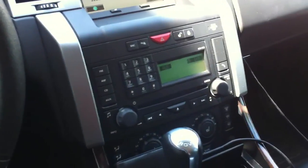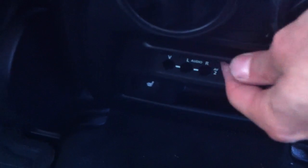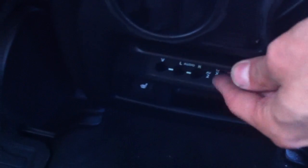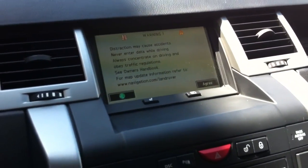Just got done working on a customer's 2008 Range Rover Sport. They weren't a very big fan of the rear-mounted auxiliary input behind the console and behind the little door. So what we did is I removed those inputs in the rear, hid them inside the console, plugged an auxiliary cable in, and rerouted it to an iPod-specific 30-pin docking connection.